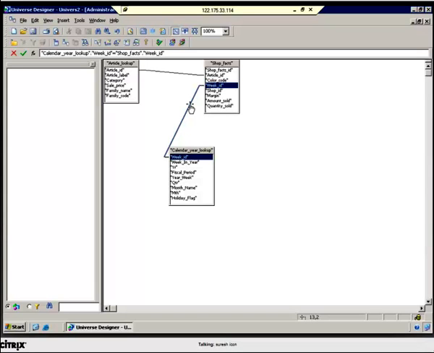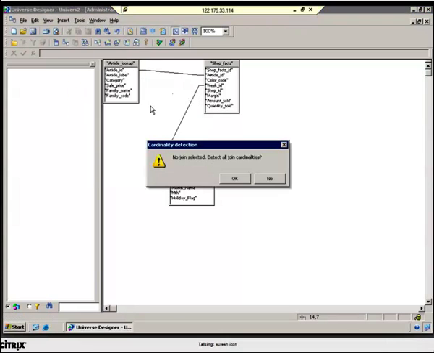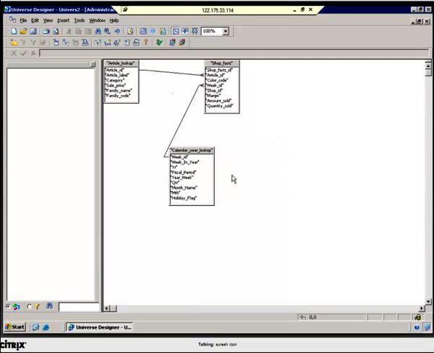Yes, I want to set a cardinality. So when I set a cardinality, that time I can come to know whether which table have a primary and which table have a foreign key. I just want to know which table have a primary key and which table have a foreign key. That time what you need to do is just go to tools, automated detection. Detect what? Cardinalities. You just need to detect cardinalities. It will define a cardinalities.